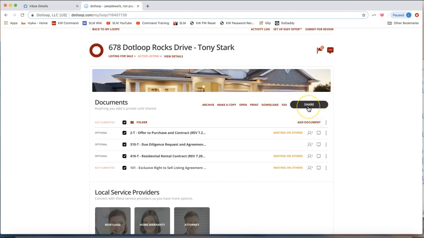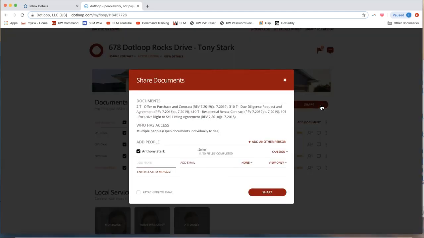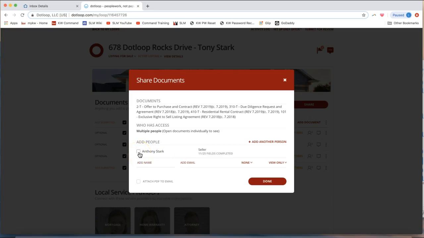All right, so I'm clicking share on the top right, big red button. And this big red button only shows up once you click the check boxes, so make sure to do that, and then we'll click share. If you have a client in the loop, please make sure to uncheck your client. All right, big note on that, uncheck your client. If you leave your client checked, it'll send it over to them. So make sure you uncheck any clients that are currently in the loop.